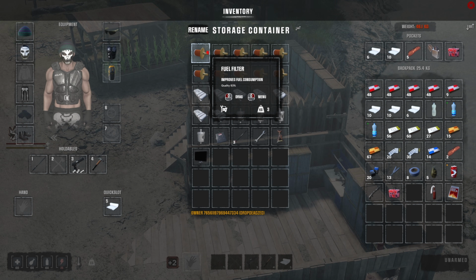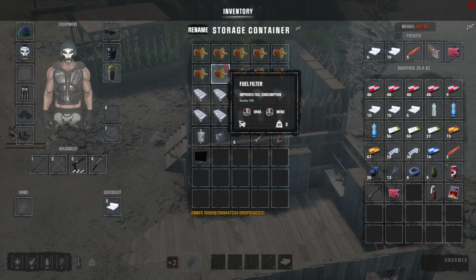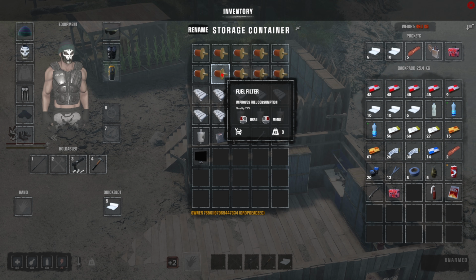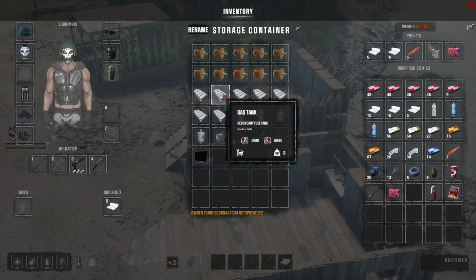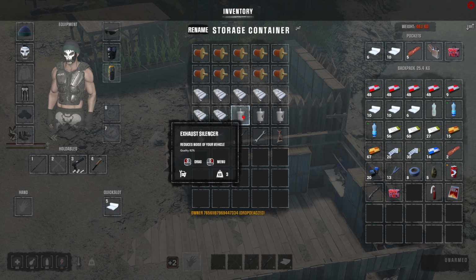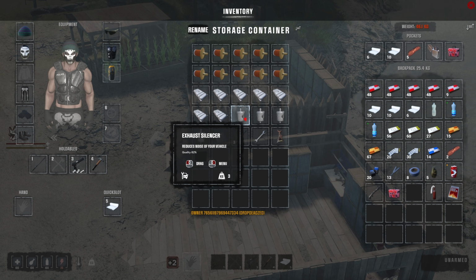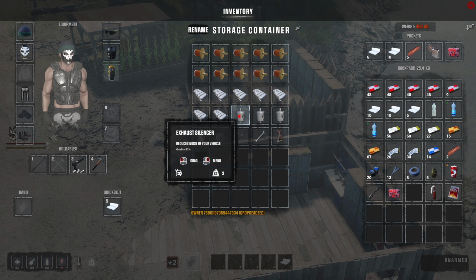So the fuel filter improves fuel consumption. The gas tank adds a secondary fuel tank, so you can add a lot of gas beyond what you normally can add. So these two combined give you a huge travel time. It's amazing. You don't run out of gas really quickly at all. I mean, it's pretty cool. The exhaust silencer, you shut your car up a little more than usual. It won't attract the zombies as much.